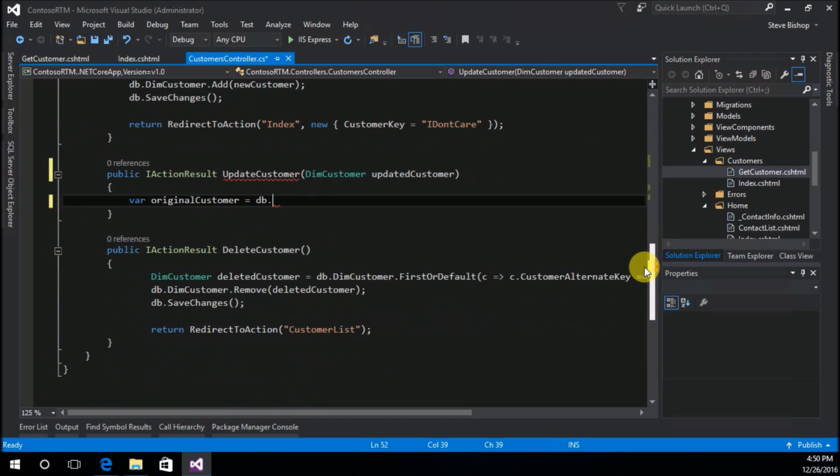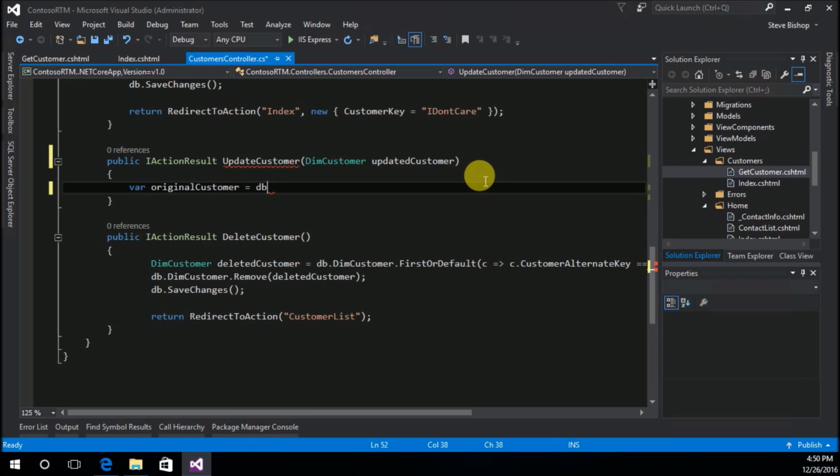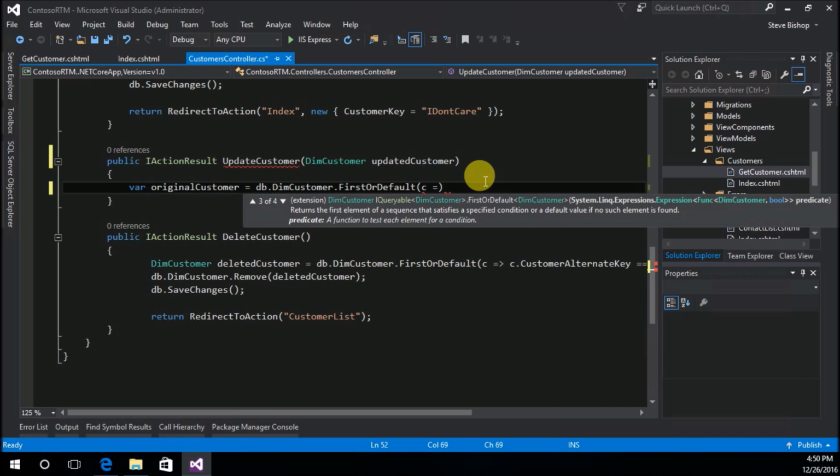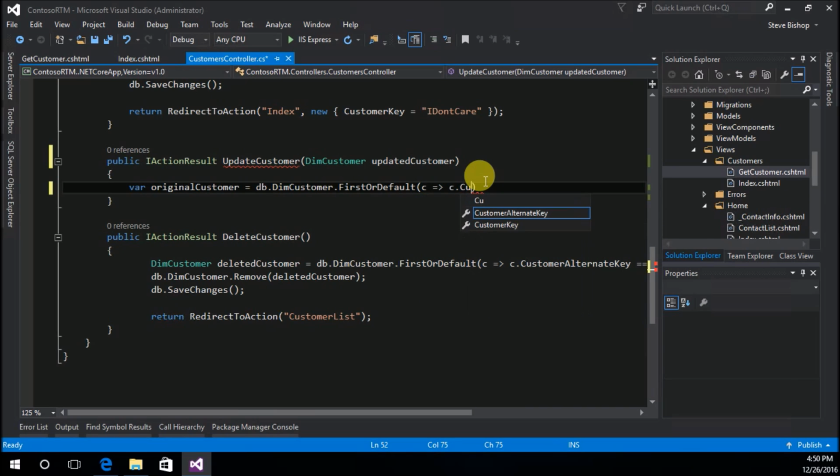So in our AdventureWorks context, I'm going to go to the DimCustomer table, and I'm going to get the FirstOrDefault customer whose customer key, and again, this is the way we uniquely identify a particular customer out of the database, where their customer key matches the updated customer key.